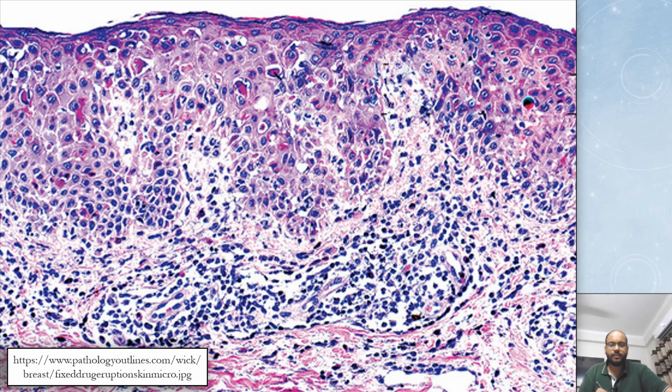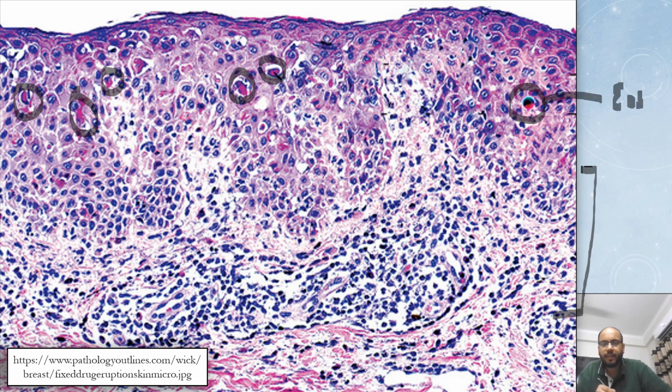So if you look at this histopathology slide, the band-like inflammatory infiltrate is present. You can see one necrotic keratinocyte at this level. Look here, they are present at different levels in the epidermis. So apoptotic keratinocytes are at different levels, and I think this one is an eosinophil, while this one is more of a necrotic keratinocyte. And you can see focal basal cell damage here.